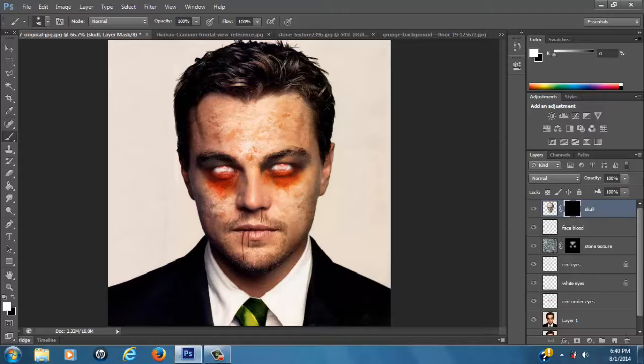Now I'm going to bring the opacity down just so it doesn't pop out too much. And I'm going to bring in the cheekbones. That's the part I want to bring in. So just do that, and then I'm gonna go ahead and change the opacity.